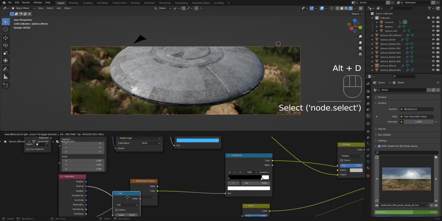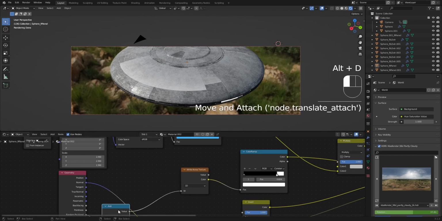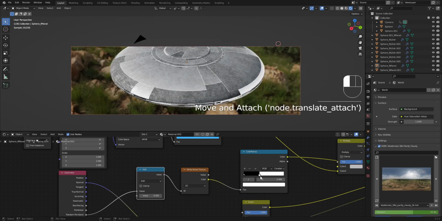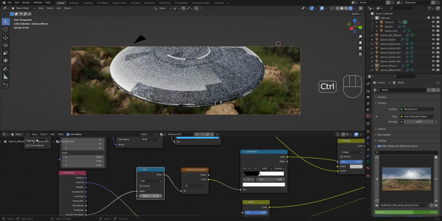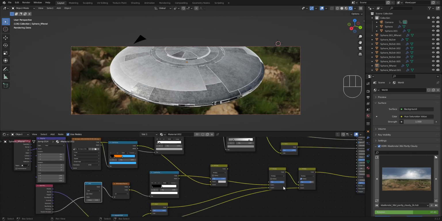Okay, probably this way. Okay, so that's the randomization.